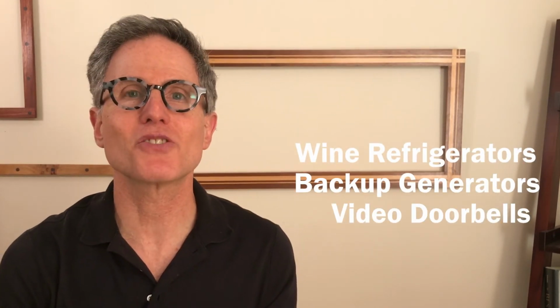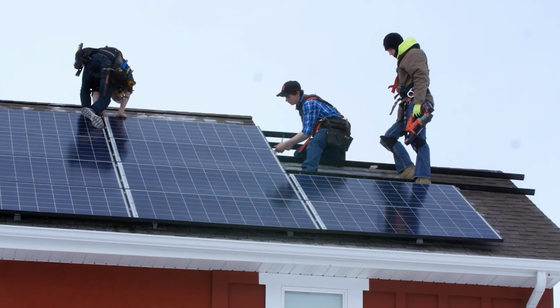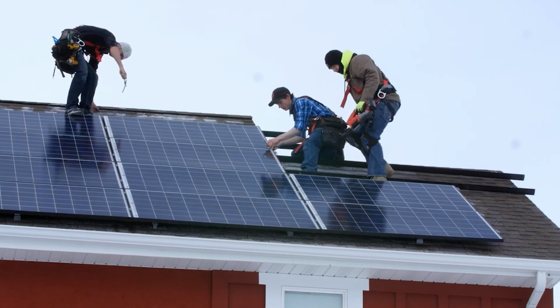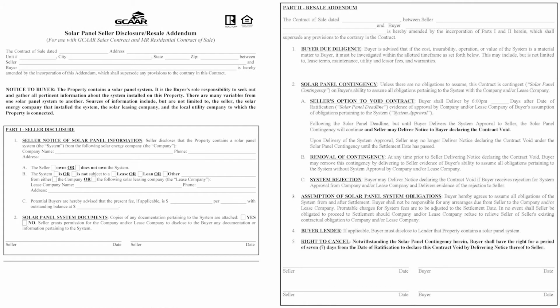This form has grown over the years to include video doorbells and backup generators. I guess that somebody tried to take one of those things with them when they moved. Recently, our local board of realtors developed a whole form to address solar panels. It used to be just a checkbox. Well, actually, years ago, there was nothing on there. Then it was a checkbox. Now it's graduated to a 2-page form of its own. There are so many different possible scenarios with solar panels: leased, financed, owned outright, and it's certainly a major system that's worth tens of thousands of dollars. So you know that someone sued someone.